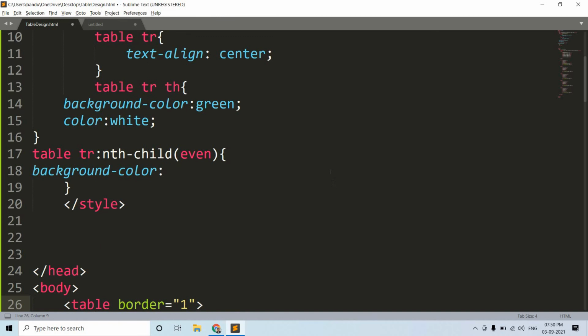There is a property for that. I am using the gray color, gray.